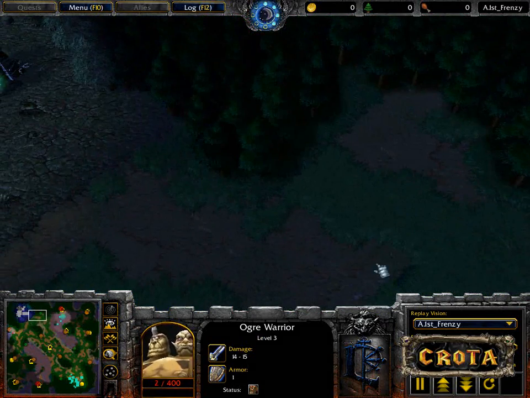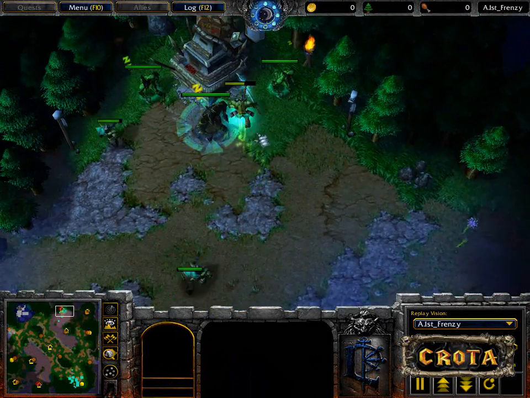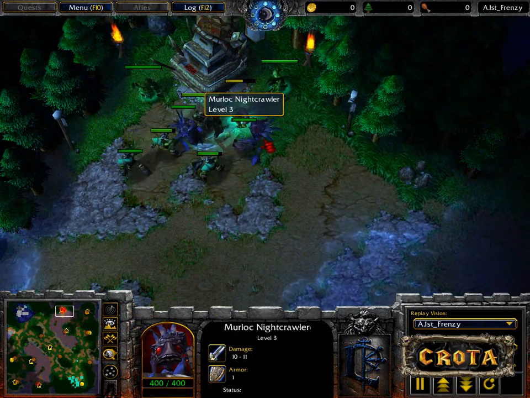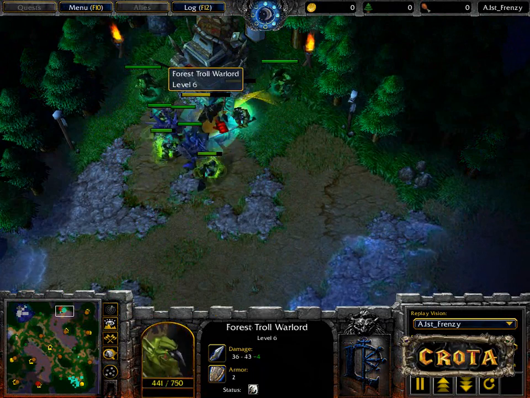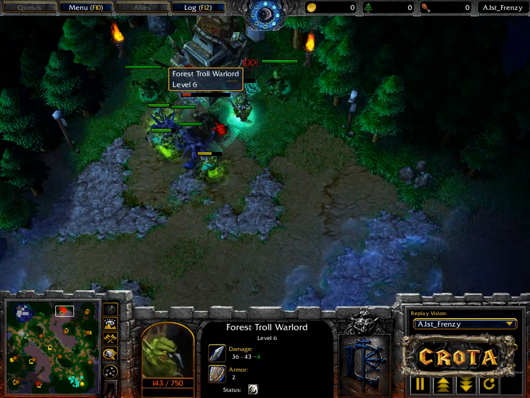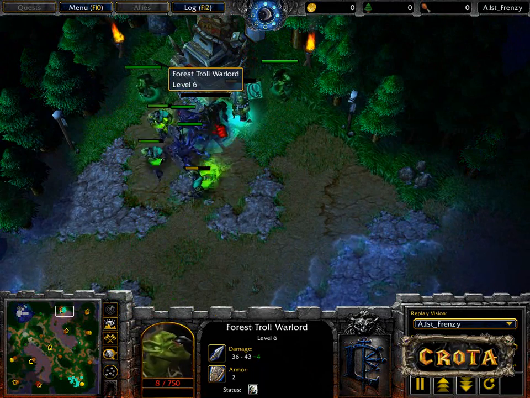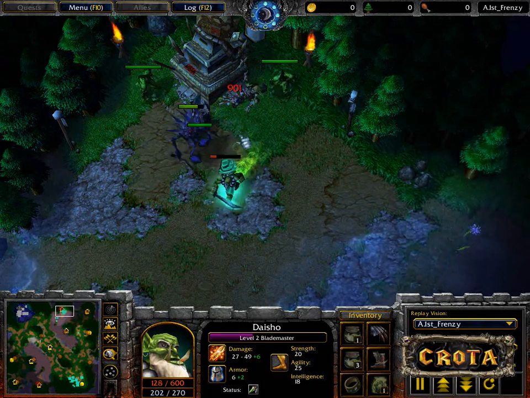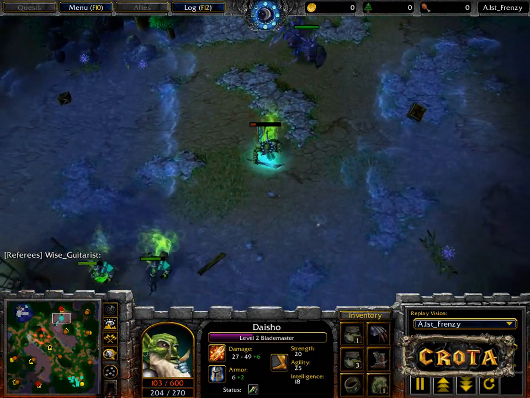Meanwhile, back over here, not quite sure what that ping was there. Blade Master may go after the Forest Troll Warlord. There is a couple of, however, Murloc Nightcrawlers that were shadow melded, and as soon as those pop out, poison damage will be bountiful. So far, that Warlord is going to get focused down rather quickly.